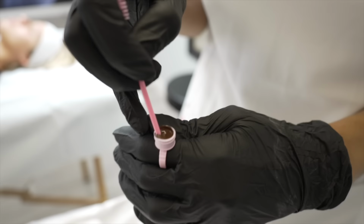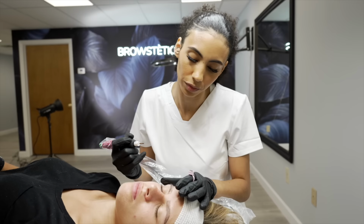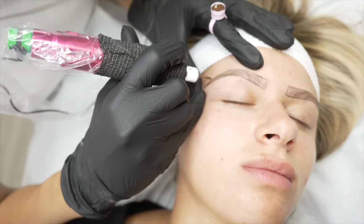When you're mixing, you want to make sure that you mix it really, really well because you don't want any color separation while you're working, okay? Body positioning is super, super important. You want to make sure that you are comfortable when you are working, and you will see that I'm starting from the tail here.